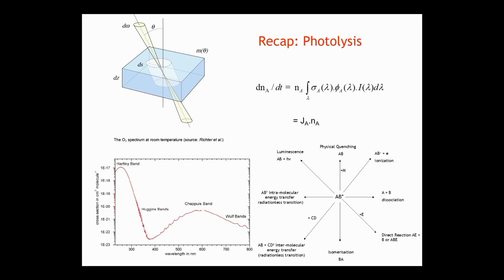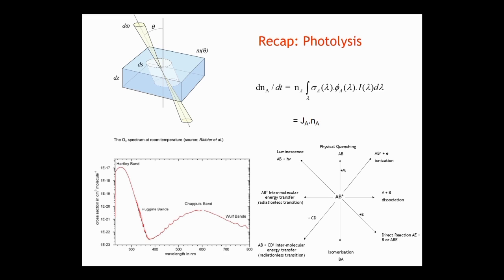Now, for each of these processes, we have a thing called quantum yield. And what that's saying is, if we put a photon into our molecule, and it's absorbed by the molecule, what are the chances of one of those processes happening? So for each of these processes, there will be a different quantum yield. If there's absolutely no chance of that happening at all, then the quantum yield is zero. If that process will happen every single time a photon is absorbed, the quantum yield is one. And obviously the quantum yield is going to change, so that's phi up there. The quantum yield will change as a function of the wavelength.